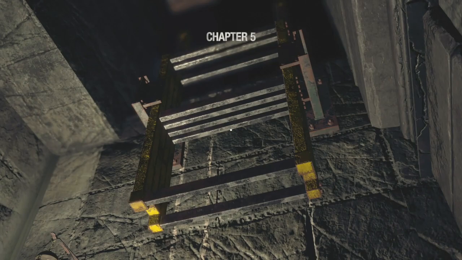So chapter 5 next. We've got a cabin at the end of this one, but be very quick with the rocket launcher. Alright. And we've got the armor, so pretty much just sprint through the areas with Ashley.